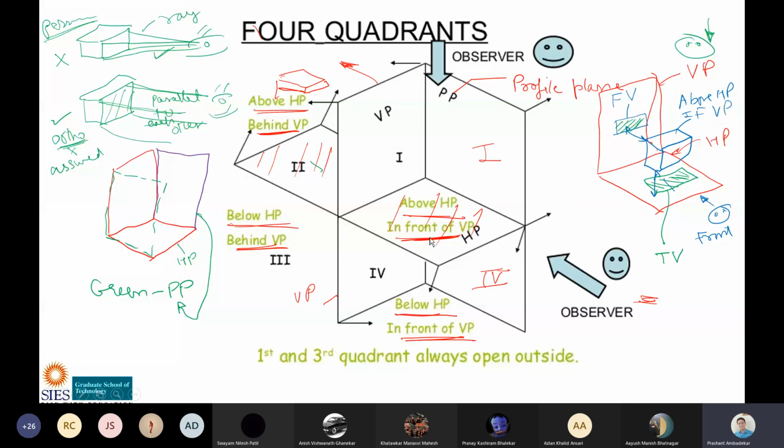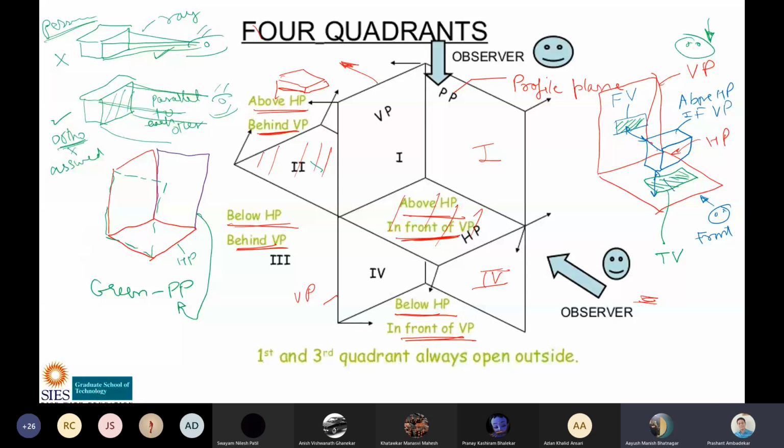तो ऊपर front view आ गया, नीचे top view आ गया. ये side view कहाँ पे आएगा? It will come on the profile plane. So if you rotate this profile plane in this direction, you can see the direction of the arrow, here you will get side view. So front view यहाँ पर है, side view यहाँ पर मिलेगा. Similarly, if the profile plane is on this side, यहाँ पर ये green वाला देखो, ये profile plane है, तो side view किधर मिलेगा? इधर मिलेगा. Side view will be got here.